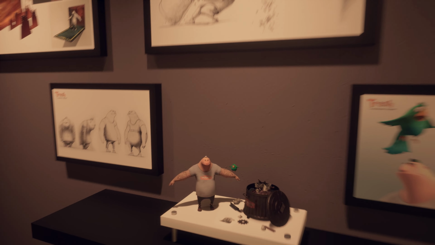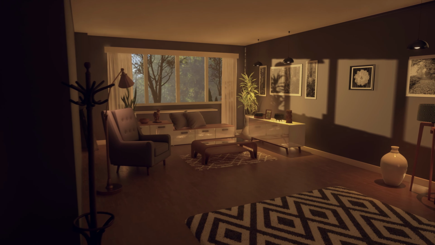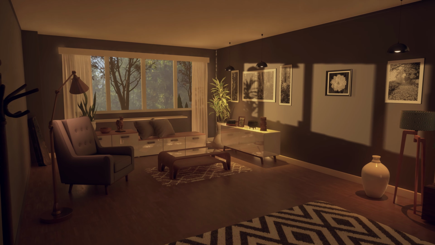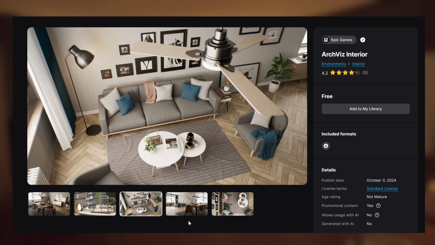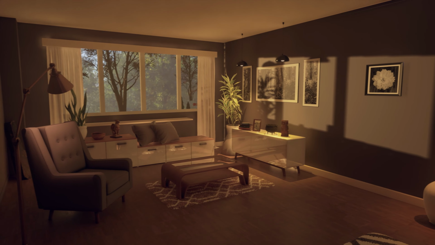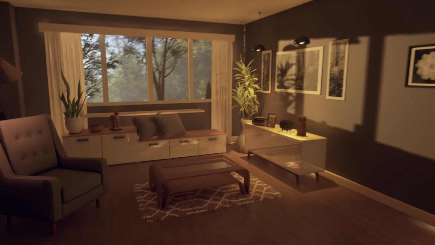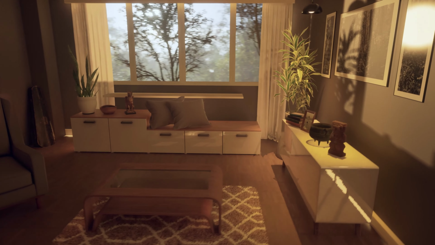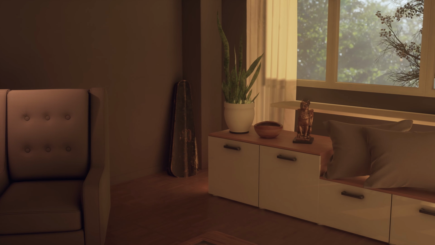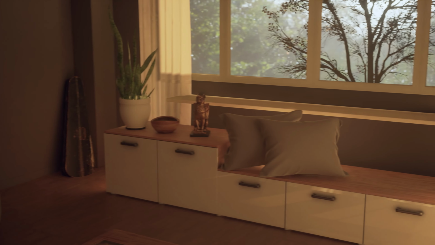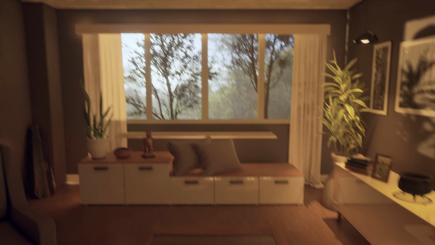Okay, so now let's go over to the main part of the set, the apartment. For the first version of the apartment, I used a free architecture sample from Epic Games. This allowed me to jump in pretty quickly and work on cameras and the initial edit. Once I had that going, I actually went in and gutted the entire apartment and refurnished it with a bunch of assets from the Unreal Marketplace and Quixel Labs, like that violin case there. And a lot of these assets were actually free on the Unreal Engine Marketplace at one time or another.